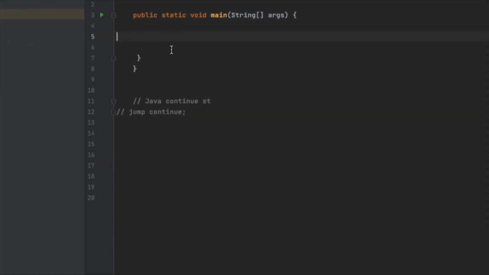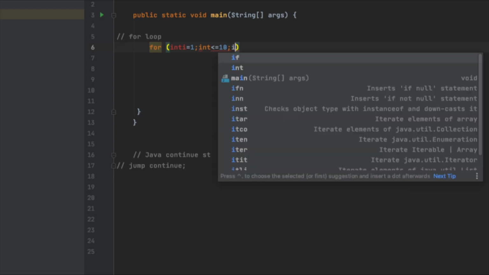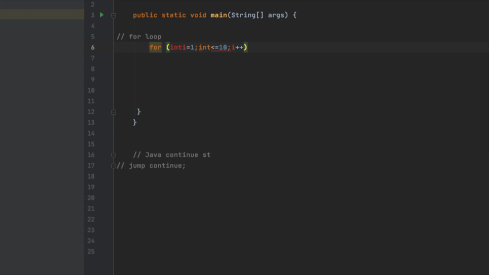So let me remove the while loop and start with basic information. We're going to start with a for loop. Then I have my for loop starting: integer i equal to 1, i less than or equal to 10, and i post increment.